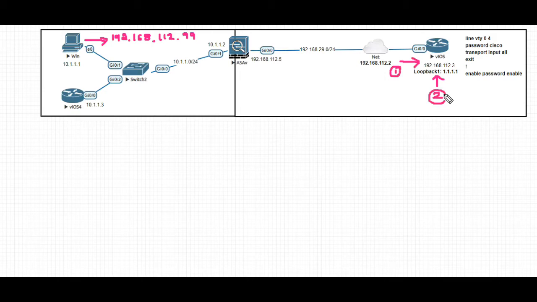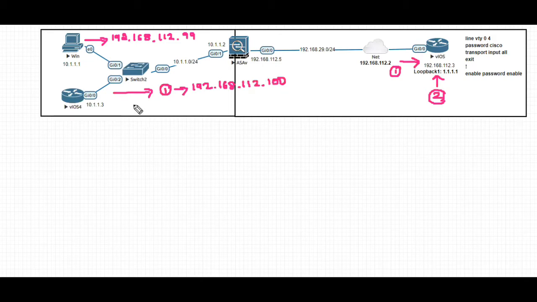So I will be doing a manual NAT. What I will tell this router is, if you are trying to reach destination 1, it will have to connect via 192.168.112.100.